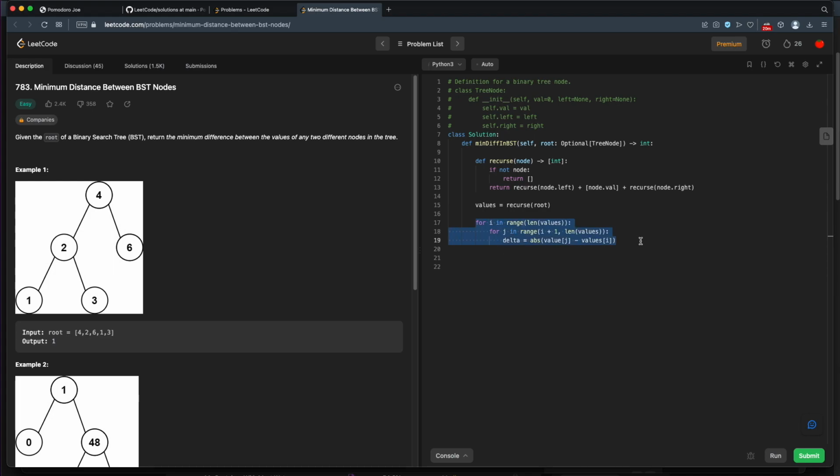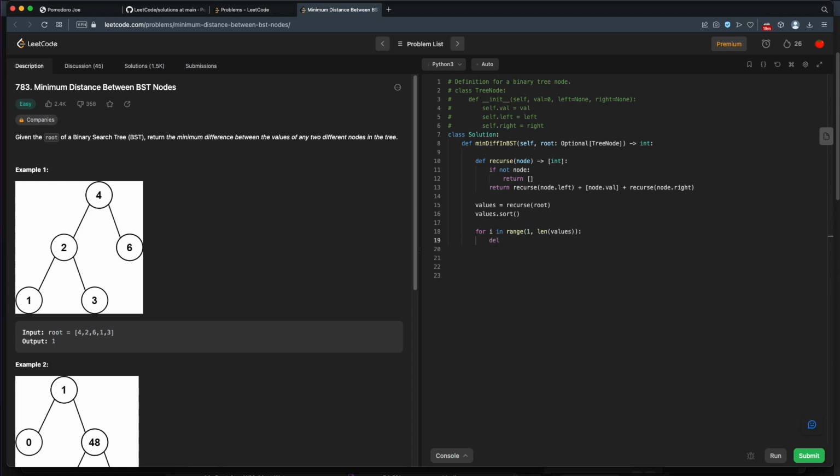Let's just change this to say, let's sort our values. So if we say values.sort, now all of our values are sorted from lowest to highest, so smallest to greatest. And we can just go through once and compare neighbor values. So we can say for i in range, and we'll actually start at 1. So we can compare element 1 to element 0. And we will still go to the length of our values.